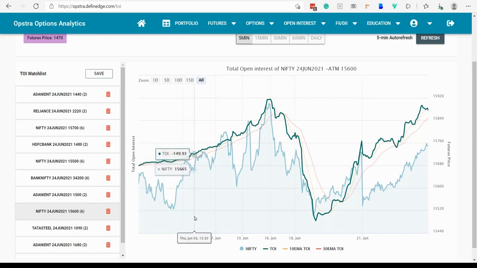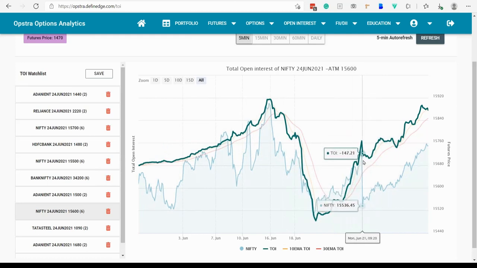Any system which someone uses for current buying, this is just an additional tool which is far more reliable. In fact, a lot of people have told me that they would have still bought it, but this TOI going bullish at the back of your mind is a huge consolation. This morning someone was telling me that he would have bought in any case because of the big gap down. He just looked at the TOI and waited for the confirmation. After that, it was just a question of carrying it all the way till the TOI was up. Otherwise, he said, I would have done 2, 3 trades in between. I would have sold it, entered a put or whatever. So this made sure that he can carry it throughout the day.